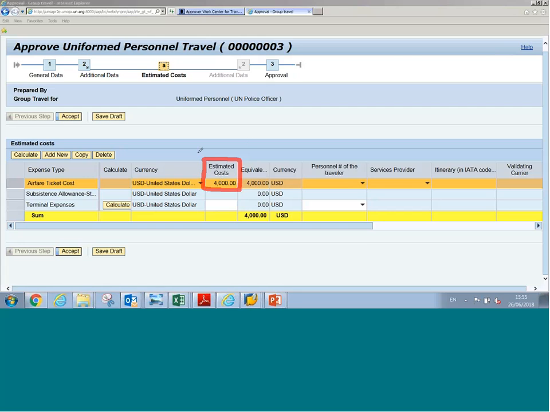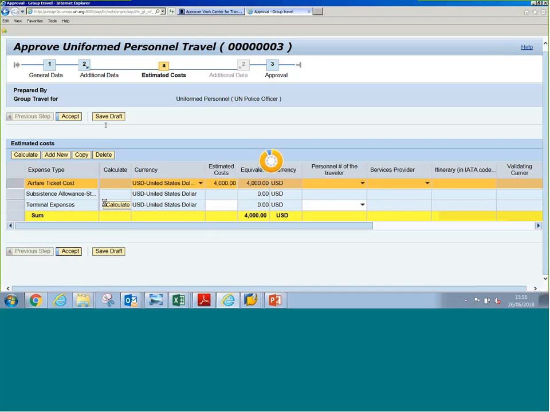Okay, so this is changing. For a group travel, you have to indicate as a TPO the final cost to travel the entire group. Make sure that you as a TPO indicate the cost not for each individual, but for the entire group if we are talking about deployment and repatriation. All right. Okay. And then the rest remains the same.